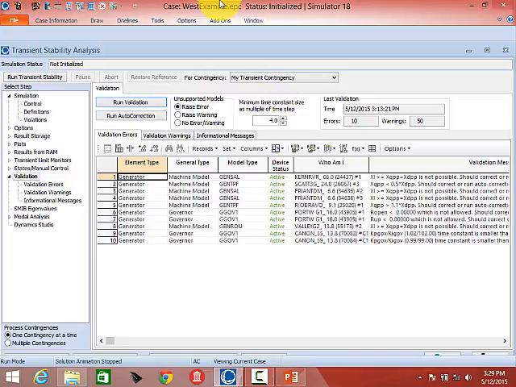2 more on XL. There's one on XQ being too large. Here's one where R open is not allowed, less than 0. These are rate limits. Here's another XL one, and then there's some time constants on some governors there.